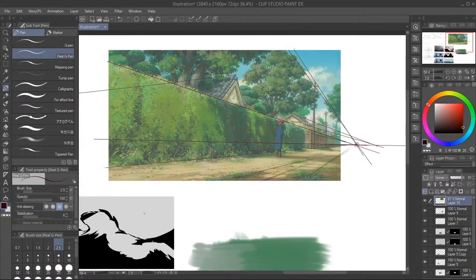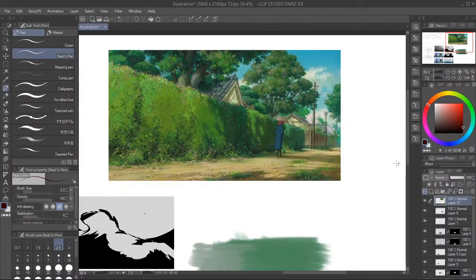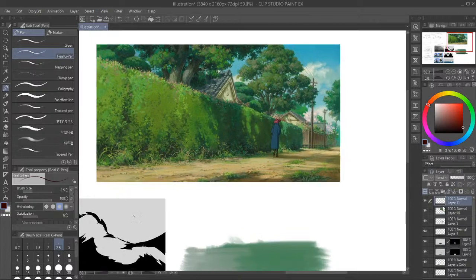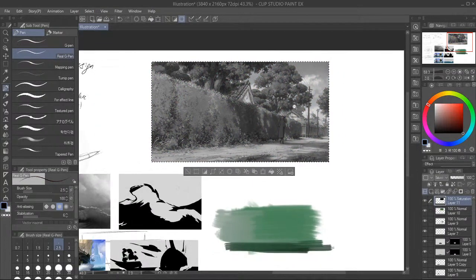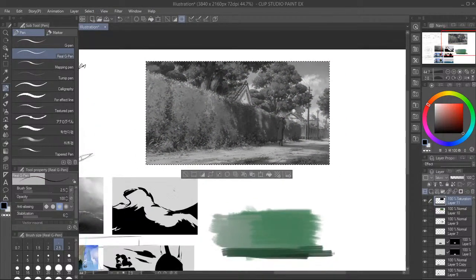Then we can analyze the value structure. So what does this painting tell us in terms of values? So we can grab it, make it black and white, and analyze it in terms of values. So we have, yeah, we can paint right on this one.